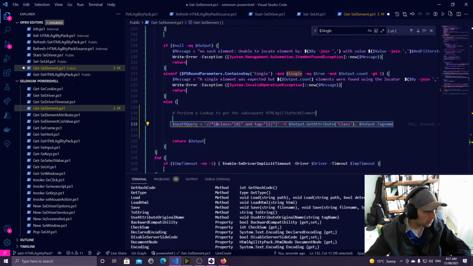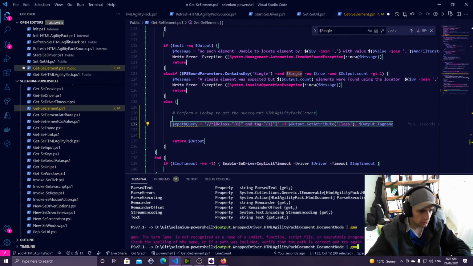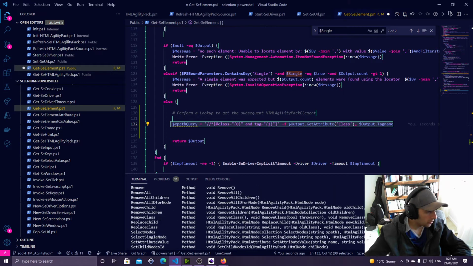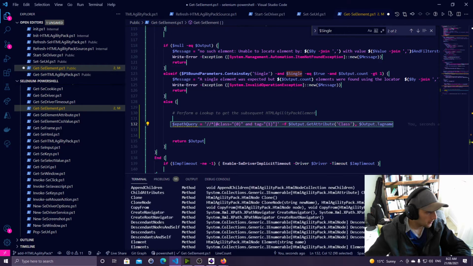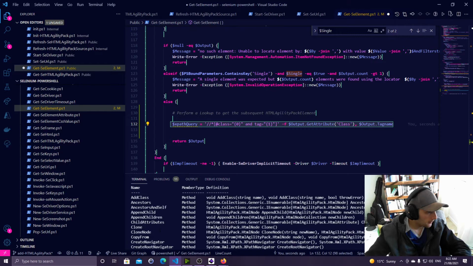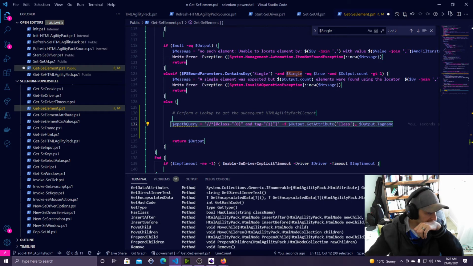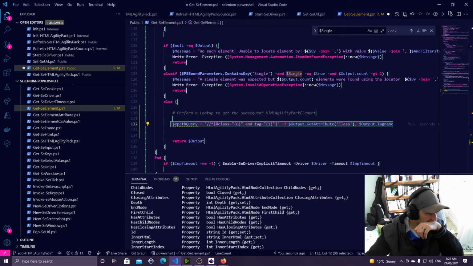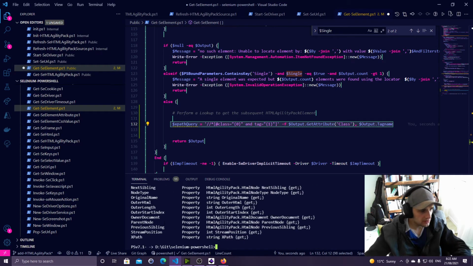Where are the methods? Yeah, go document node. Get member. Let's put methods. Is it? You can wrap it.